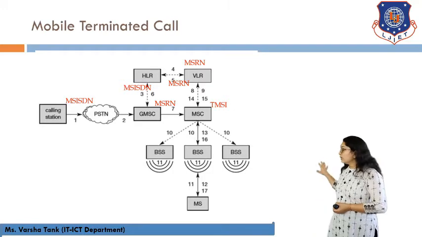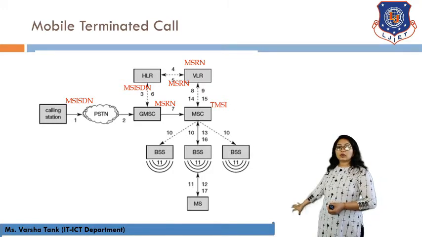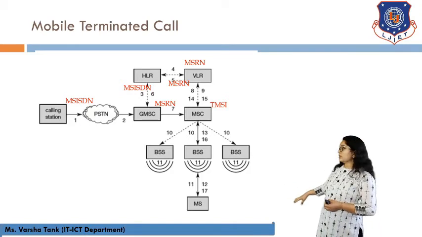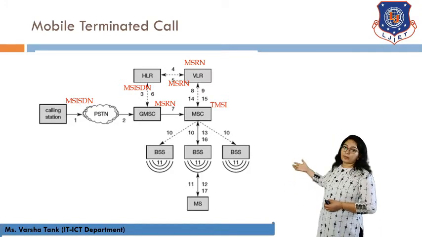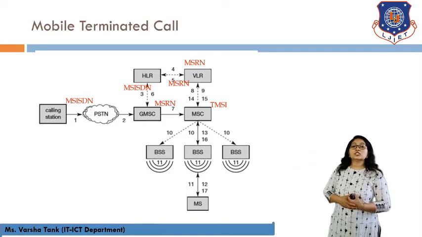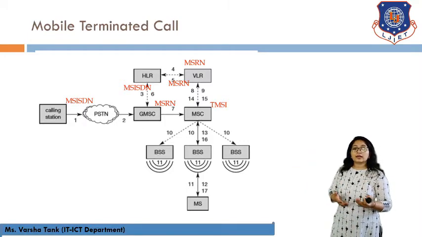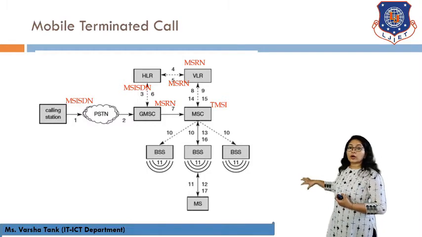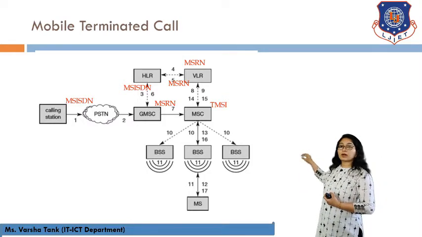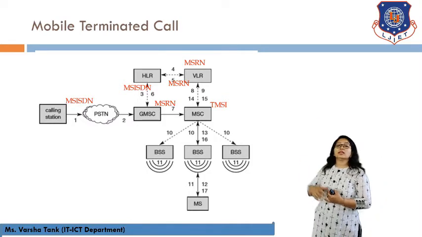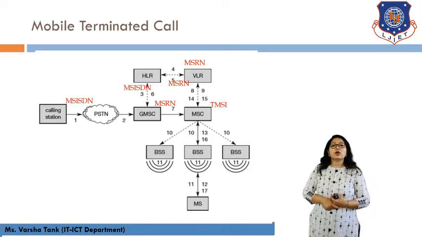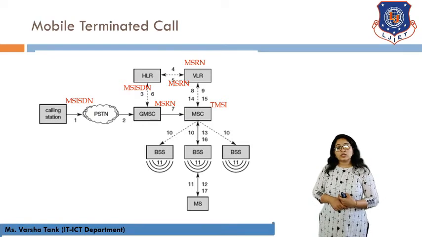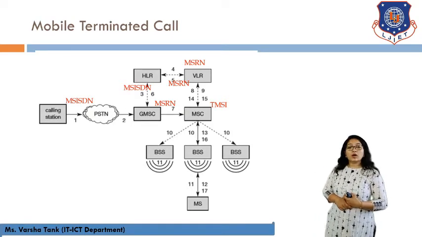Okay, so in whatever area that particular device is, using this paging channel, the mobile station will reply. So when the mobile station replies, the authentication and authorization will be done. So again, using this reply, this BSS will reply to the MSC. MSC will check in the VLR whether it is an authorized customer or not. If it is an authorized customer, if authentication is done perfectly, then what will happen?